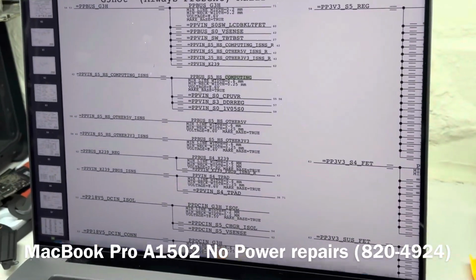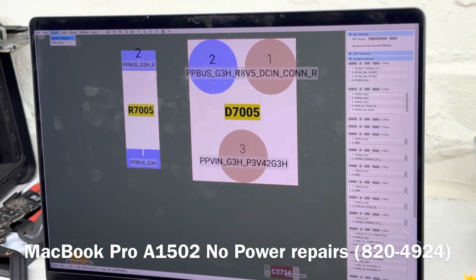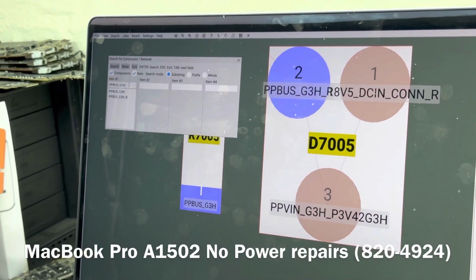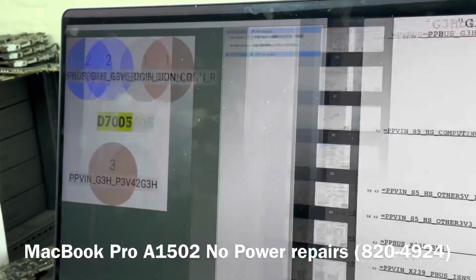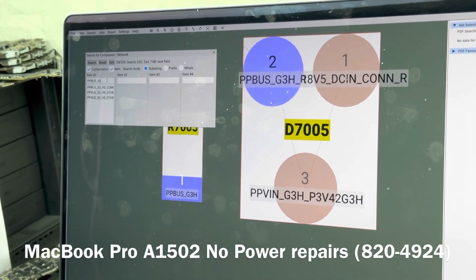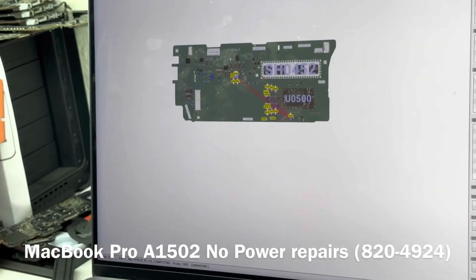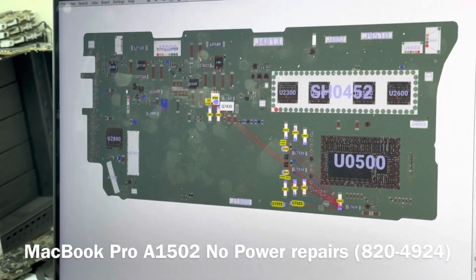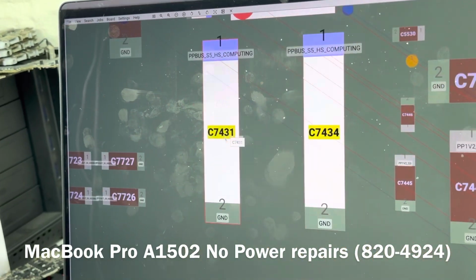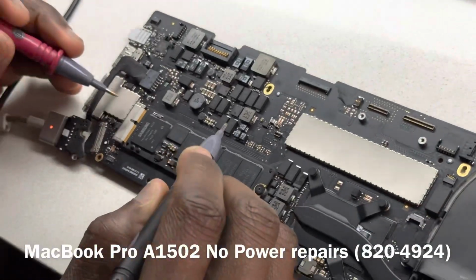PP was underscore S5 HS something. Okay, let's just search that. So PP was underscore S5. Okay, that's it. Let's see if that is present. We suppose that is going to be present. We can measure that at Q7430 as well as C7431. That's going to be these two guys here.